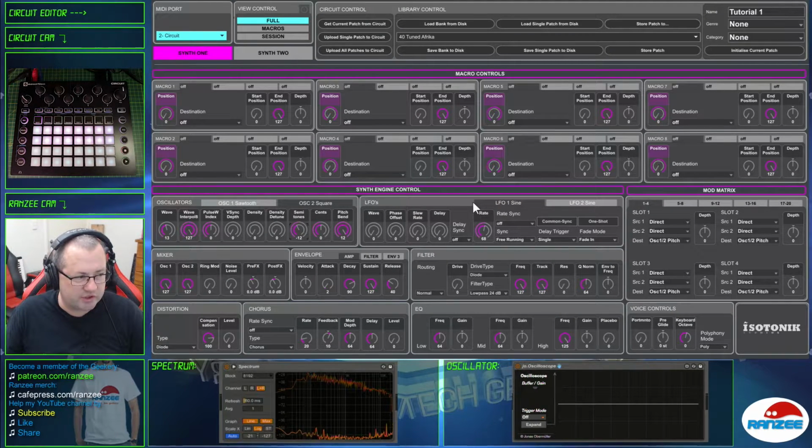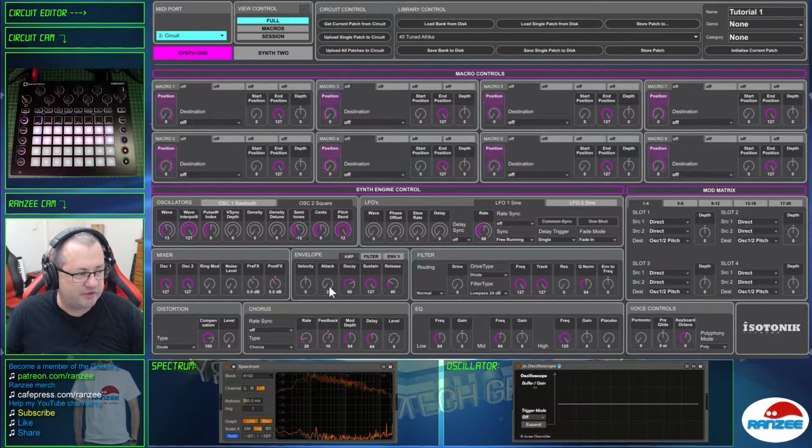For now, we're going to skip the LFO section. We will come back to this. We've just played with the mixer. Now I want to use the envelope. Okay, so for those who don't know, an envelope is basically the ADSR, attack, decay, sustain, release, part of your sound. So attack is the time it takes for a sound to reach its peak, the attack point.